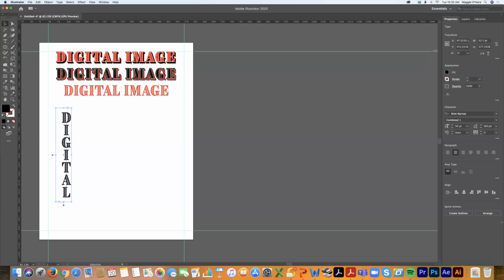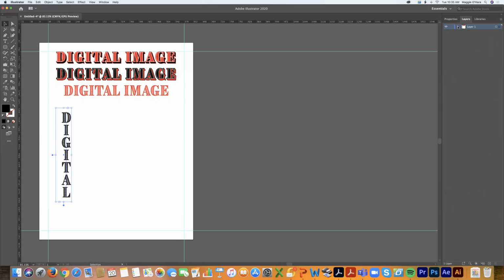If we come over here to the right hand of the screen and click on layers and drop down this, we can see everything that I have created within this singular file. Another way to delete is by accessing your objects here in your layers panel. I can click on this and use the delete key, or I can come down here to my trash can icon and click on that, and you'll notice it went away here in my file, and it also disappeared here within my layers.